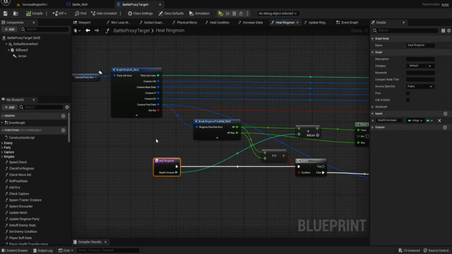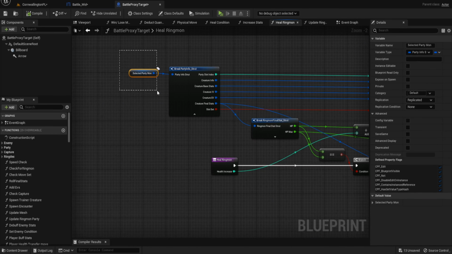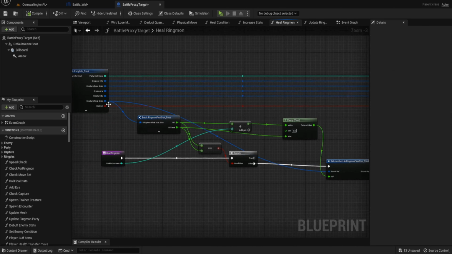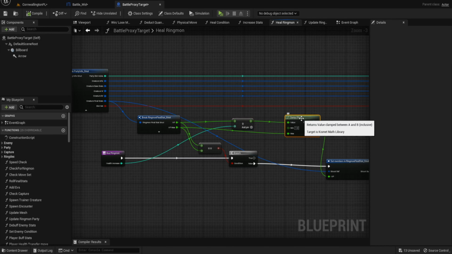All we're doing is getting our selected party, which is our creature that's in battle. We're going to keep all the information the same, but we need to pull out from this final stats. We're going to break it, get our HP, get our health increase and add them together. Now, we don't want to say we have a maximum heal of 60 and we have 30 health left, and we've just used a 50 potion. We obviously don't want to have 80 health. We want to have 60. So we plug this HP max into a clamp float, and the value is whatever this plus equals.